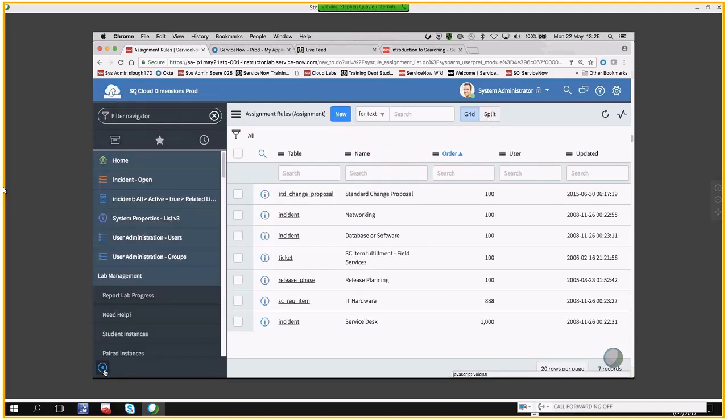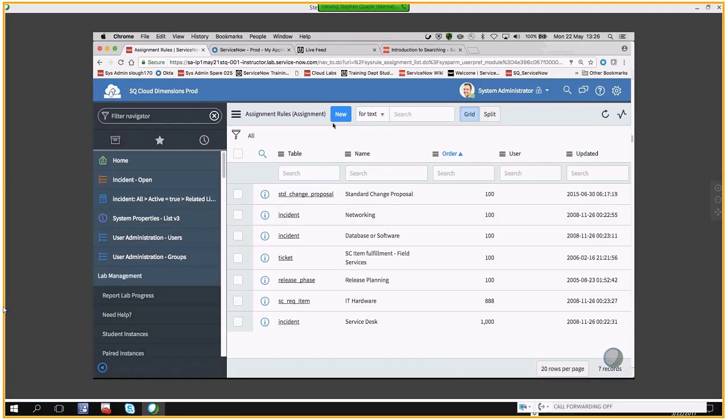So an incident record is essentially a task that we can assign. So is a problem record, and so is change request. So task, as you'll see in our next module, is kind of the base table, contains all the fields that we need to assign groups and individuals work.